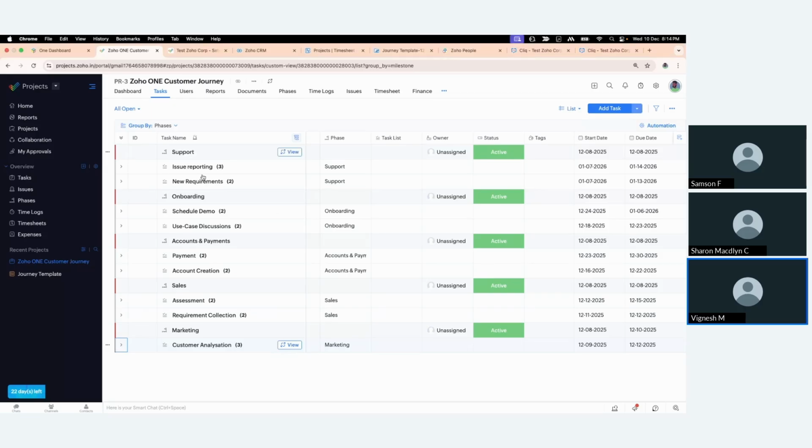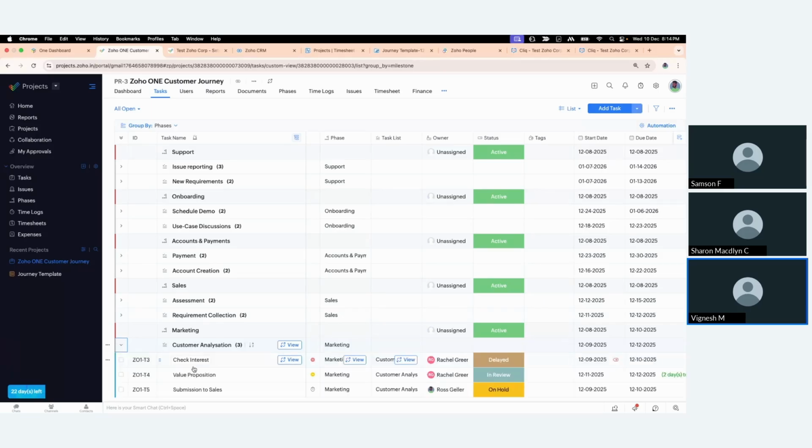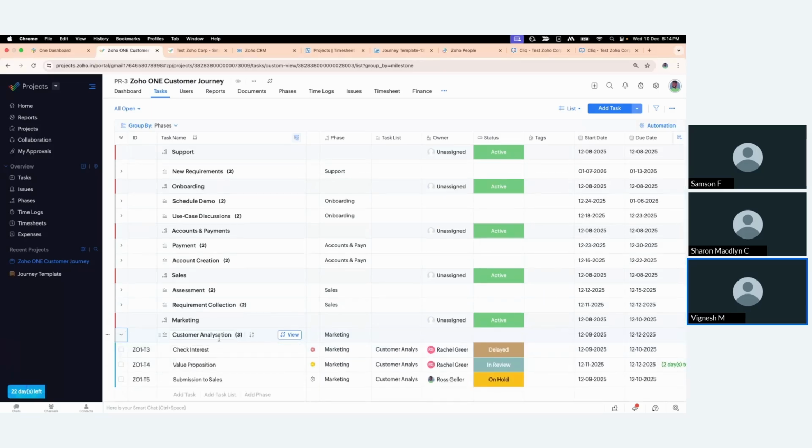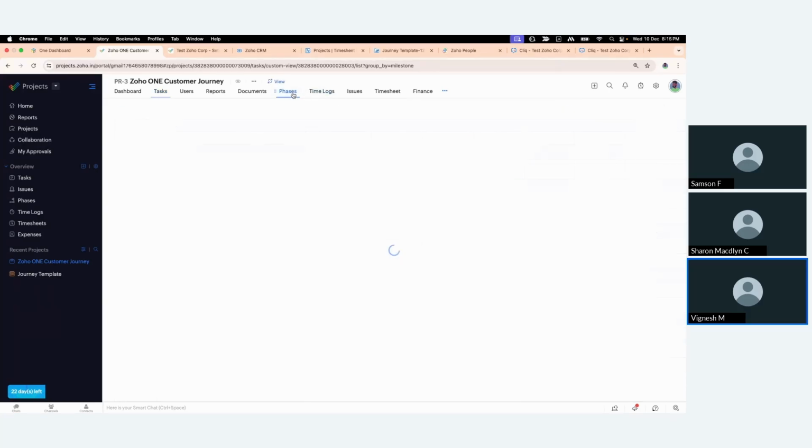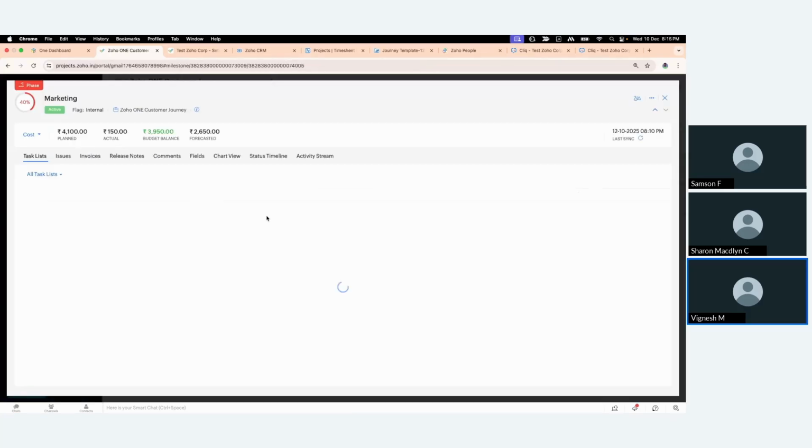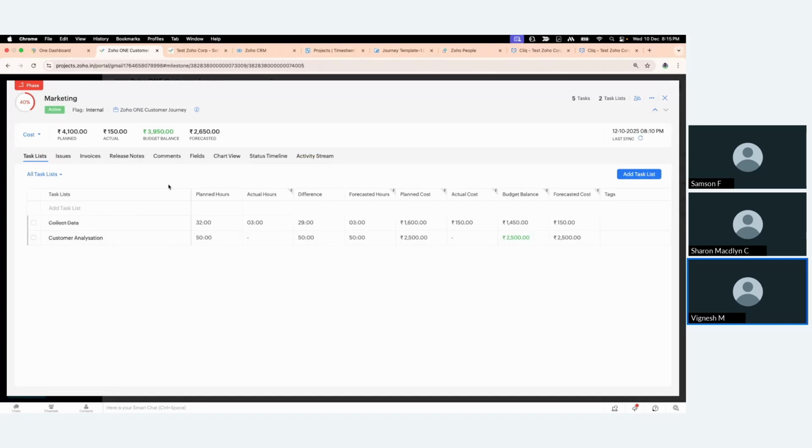And once the milestones are created, you can see the task list. I'll show you here. So the milestone marketing has two task lists. Once the milestones are created, each milestone is broken down into task lists.